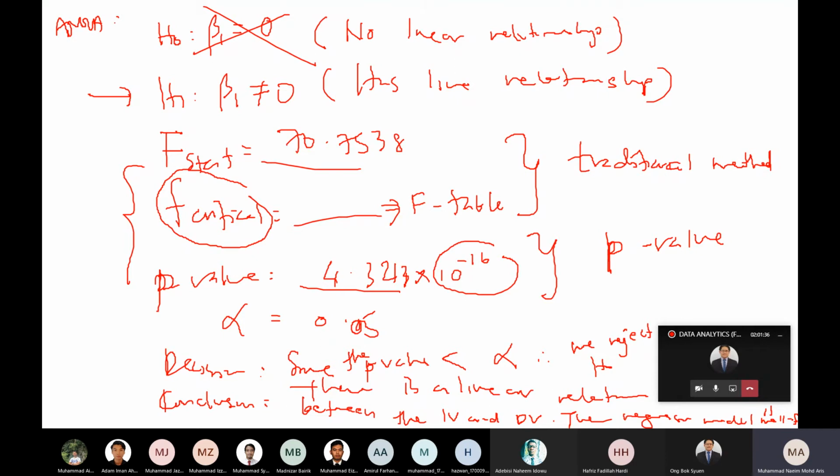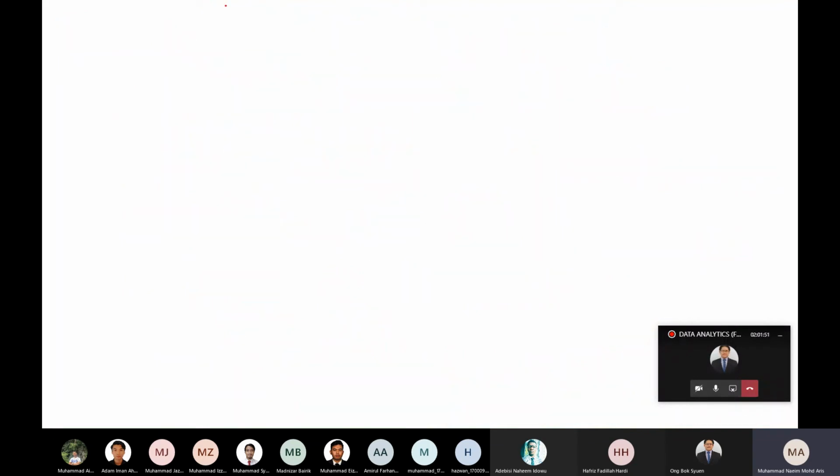You can say the model is well fitted, but you cannot identify which variable is more significant in describing y. So from there, you need to use the t-test, doing hypothesis testing using t-test. So this is the next question.